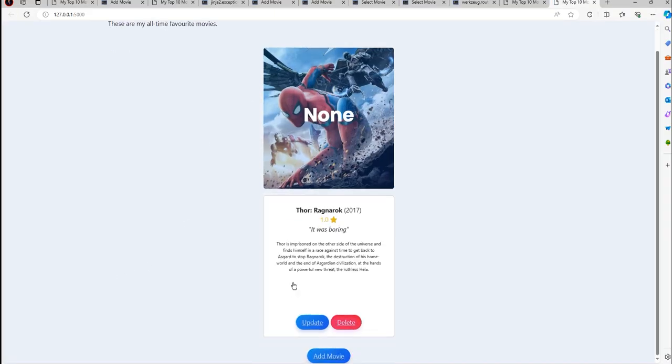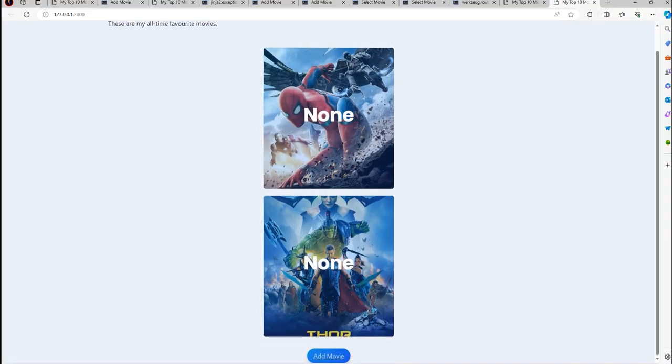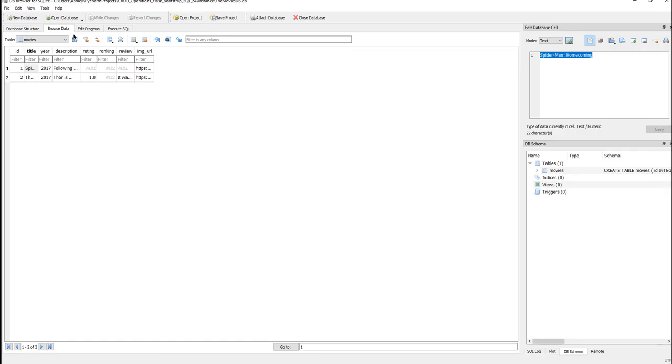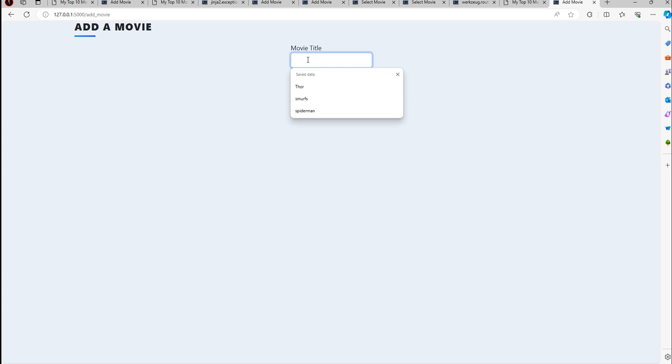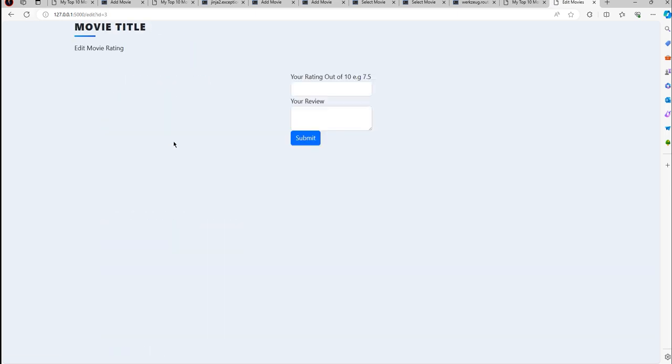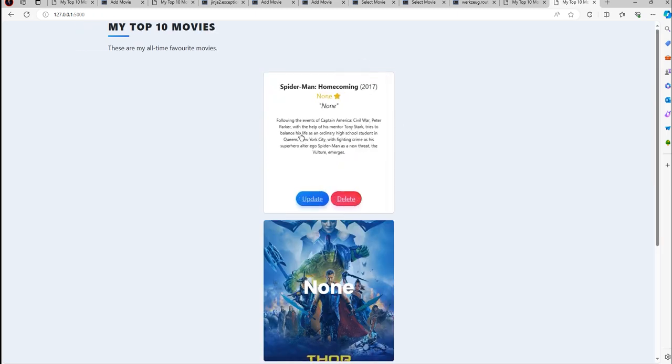Now if I want to have a look, this actually matches with my database. If I want to add more, I can actually add another movie here. I am not sure. I feel like adding, no. I don't know, Smurfs. I'm not very original with this. Legend of the Smurfs. Rating, I'm going to say 2. Meh. That's it. Let's see. Smurfs is down there.